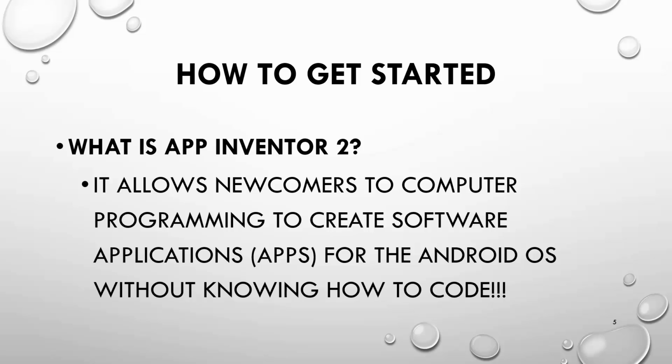Notice here's the key thing. It allows newcomers to computer programming to create software applications or apps for the Android operating system without knowing how to code. Working with AppInventor2 in some ways is like working with a puzzle where you have interlocking pieces, and you'll see that in the next lecture because we'll start to go into it already.